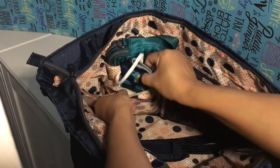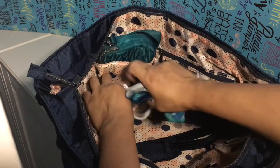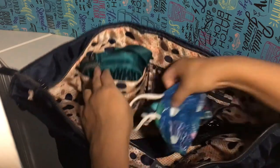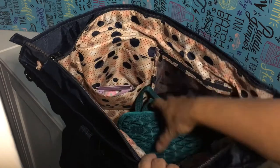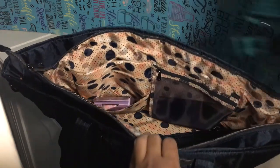This level, by the way, is fleece lined on the one side. So I guess if you have, I don't know, maybe you can get a small iPad in there, like an iPad mini or another phone or some kind of tech. I've got a little pack of stickers down here. I'm teaching a little four-year-old, so I've got some stickers in there I can give her if I need to. So that's in those little pockets there.